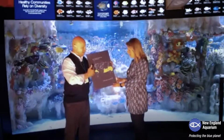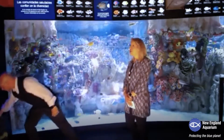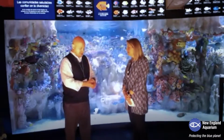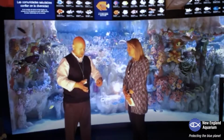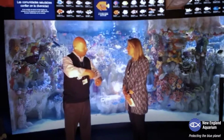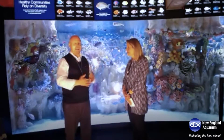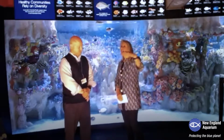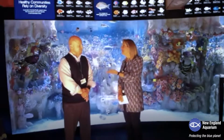So the idea was, if we have these two reefs, why don't we create an exhibit that's really about the two tanks, right? So world ocean. Exactly, expand the thinking to be really about ocean health and everything. So the giant ocean tank is this big cylinder in the middle of the aquarium, and we pulled off a piece of that to create this exhibit. So you have the convex surfaces of the giant ocean tank and the concave surface of this. Architecturally, it has this dialogue, and thematically, it has this dialogue about reefs of the world and coral reefs. Well, and it creates a really nice open space that allows people to mingle and observe and be inspired by what they see.